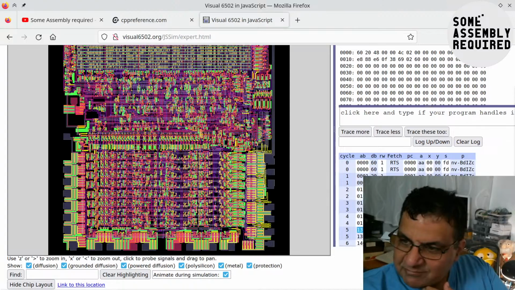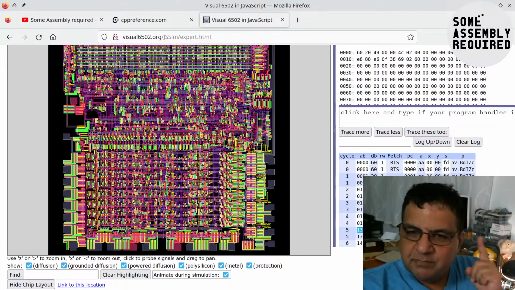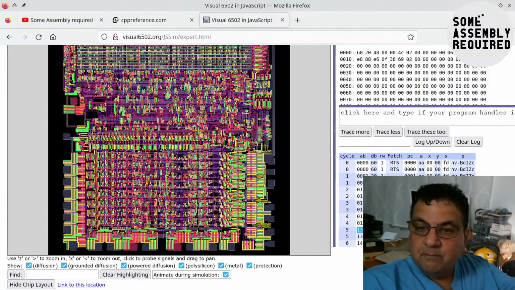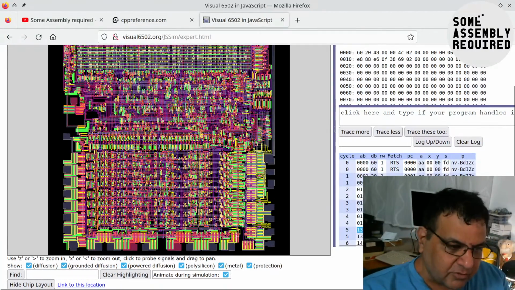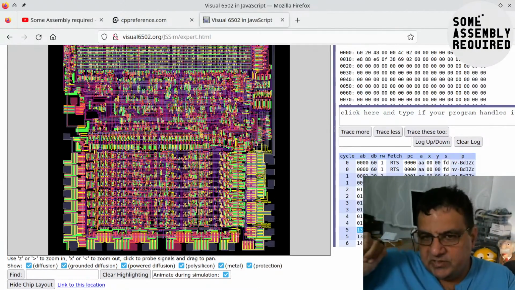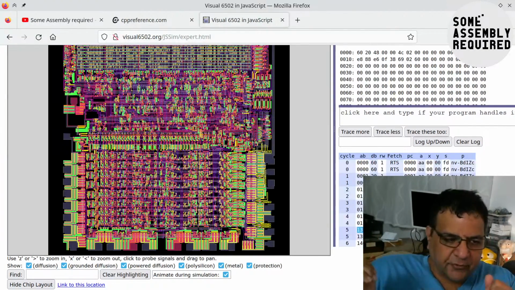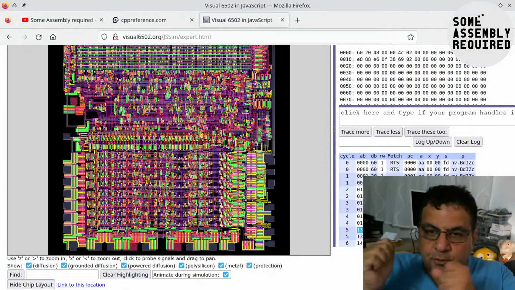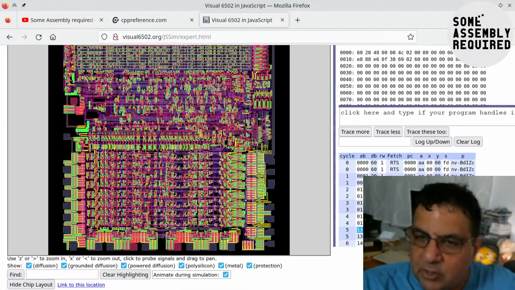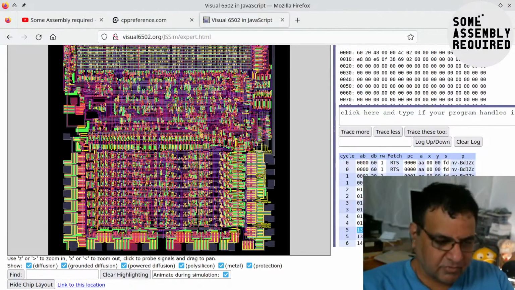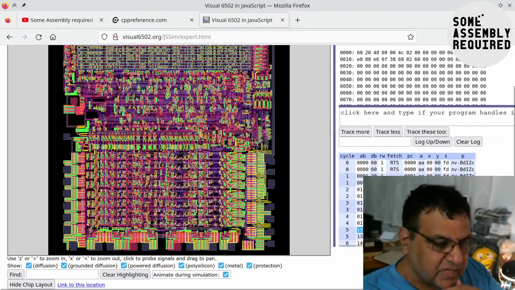Why do we do that? We do that because we don't have a 16-bit ALU, but we do have a component that can add 1 to a 16-bit value. That's inside the program counter. So if you'll remember, when we did jump subroutine, we were writing a program counter that is by 1 too low. So first we load the value from the stack into the program counter, and then we use this cycle to increment the program counter by 1 as usual. That's the way the 6502 does that.